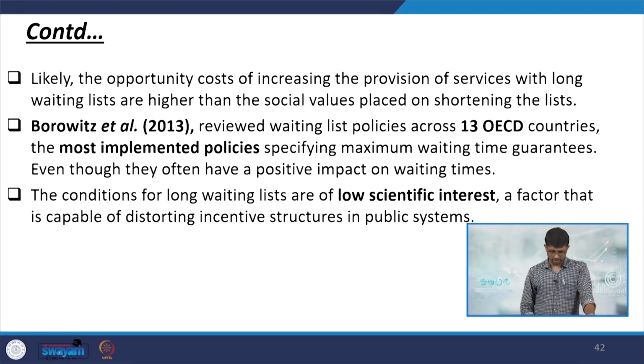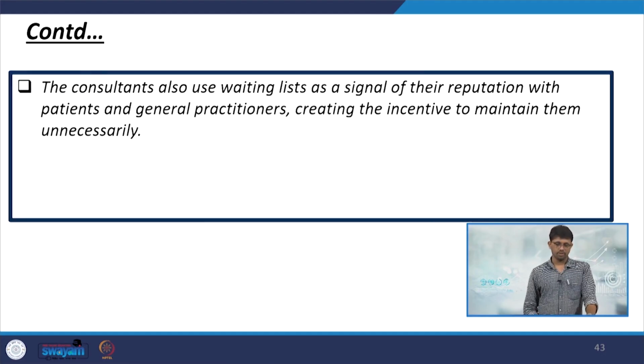The most implemented policies specify maximum waiting time guarantees, which is one of the solutions for a better health system. The conditions for long waiting lists are of low scientific interest, and that may also distort the health system. The consultants also use waiting lists as a signal for their reputations with patients and general practitioners, creating the incentive to maintain them unnecessarily.